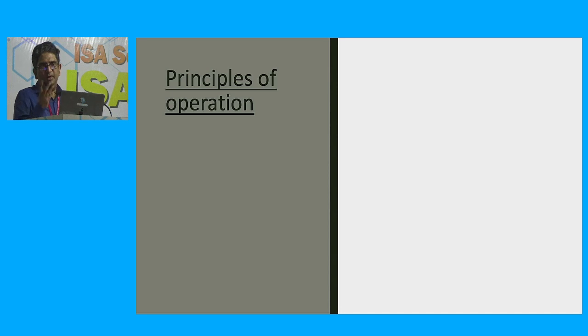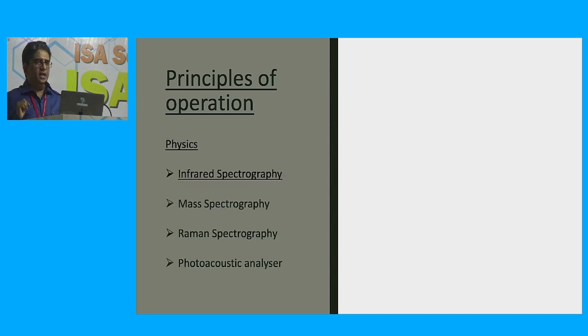Now, some of you can say about the principles of operation. What are the physical principles of operation? What is the physics behind the operation of the capnograph? So, it's written there: infrared spectroscopy, mass spectroscopy, Raman spectroscopy, and photoacoustic analyzer. Which one is commonly used? Infrared. We adopt infrared. Can somebody say who is the pioneer of this technology, who introduced this technology?